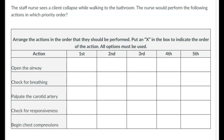For this one, if you remember back to your basic life support, your BLS training, you're going to check for responsiveness first. So you're going, hey, you all right? You all right? Then you're going to check for breathing and check for a pulse at the same time. If I were a student, you could probably argue that one either way. Then again, that's why nursing is difficult. In this situation, you would begin chest compressions and then open the airway after a round of chest compressions. So remember with basic life support it's now CAB: compressions, airway, breathing. So sort of different. And that's really the only circumstance where you would see that.